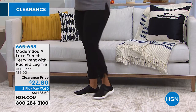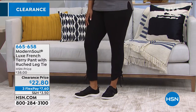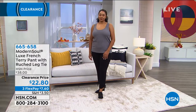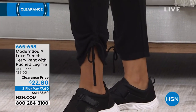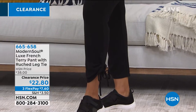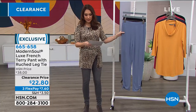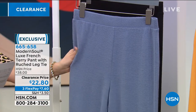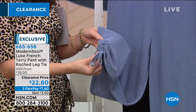I'm visualizing you wearing them with the cutest pair of pumps — you would just look absolutely adorable. We're talking about the luxe French terry pant with the ruched leg tie. That little detail gives it personality. It's a new low price, $22.80 — we've never done $15 off like this before. You can see the black on Kenya right now, but we also have it in dusty indigo. The inseam is 28 and a half inches, machine wash tumble dry, extra small through 3X, pull-on style.